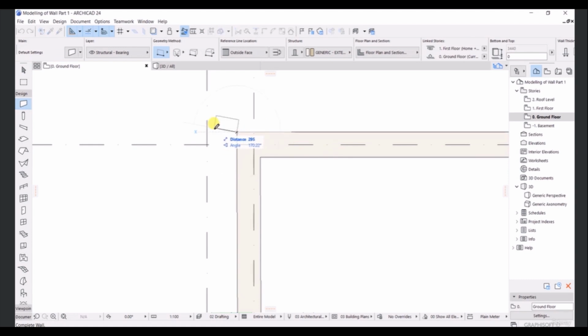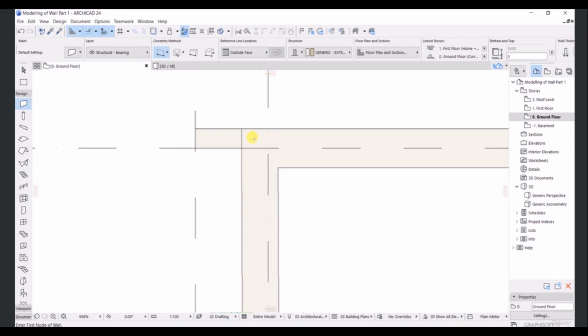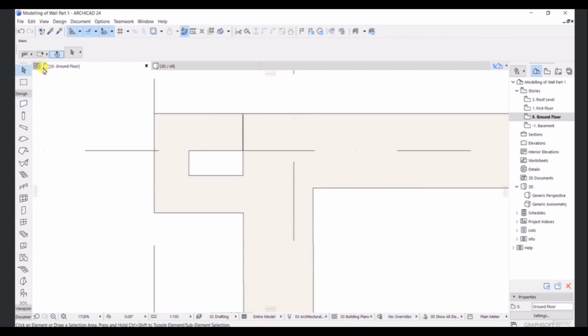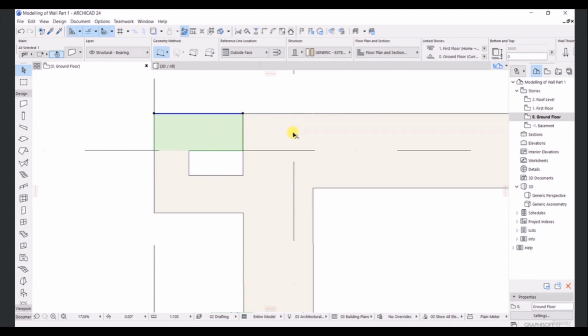So let's go to the wall tool. Let's click here and press P to flip that one here. Let's simply click here. Now let's again click here and let's enter the distance as 400. Simply enter that one. Again click here and match that one here. Okay, so if you look here this time, if you click on this one, you will see that this is not joined with this one.